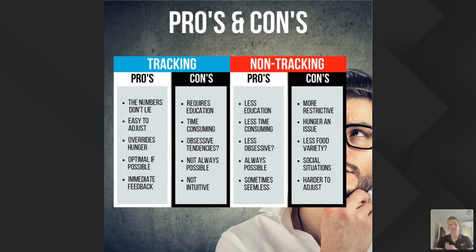I'm only saying possibly less obsessive because some people can start getting themselves into a position of thinking that a certain food is what's causing them to gain weight because it's on a banned list. It's always possible. You're always able to go with a guideline and a rule, no matter where you're at. And it can sometimes be seamless when somebody just eases their way into it. It can seem like this was the easiest thing ever. Why didn't I just do it in the past?